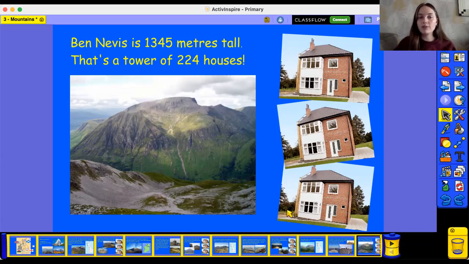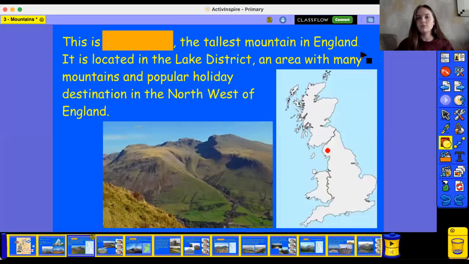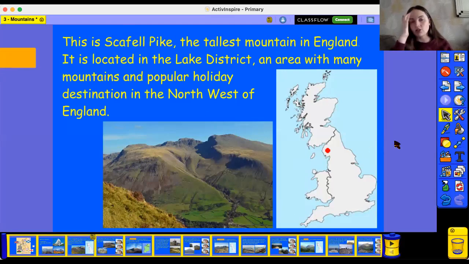So those are all of the mountains in the United Kingdom. Well, the tallest mountains in the United Kingdom. There are lots of other mountains, but it would take us a very long time to talk about them all. So we've just talked about the tallest ones. What is the tallest mountain in England called? See if you can remember and tell somebody nearby. Fantastic. The tallest mountain in England is called Scafell Pike. Let's say that sentence one last time. The tallest mountain in England is Scafell Pike.